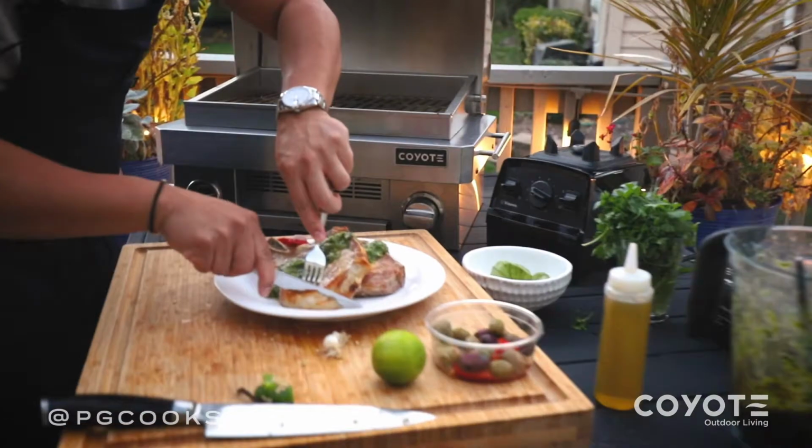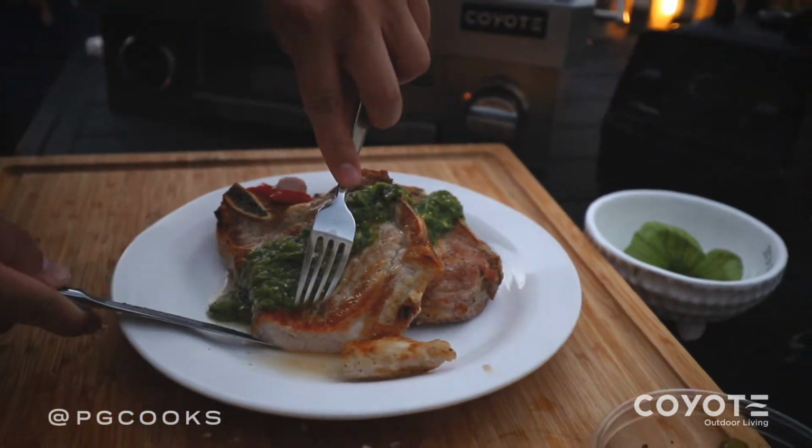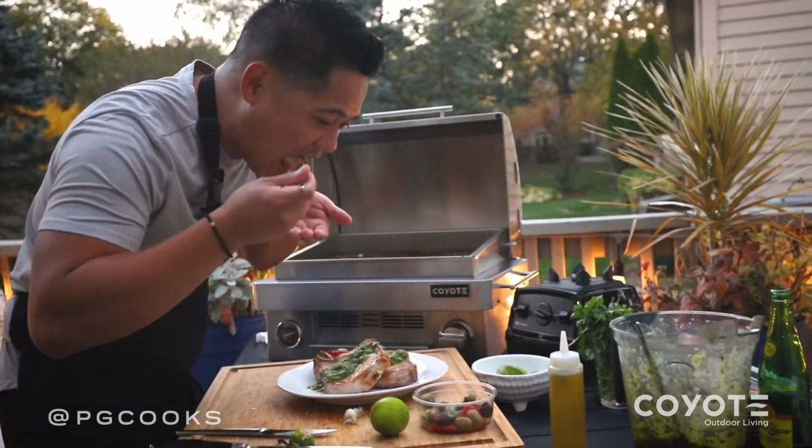Yeah. Still juicy. Look at all that juice coming out. See all that juice? Perfect medium. Let me hit this with a little bit of that Salsa Verde.